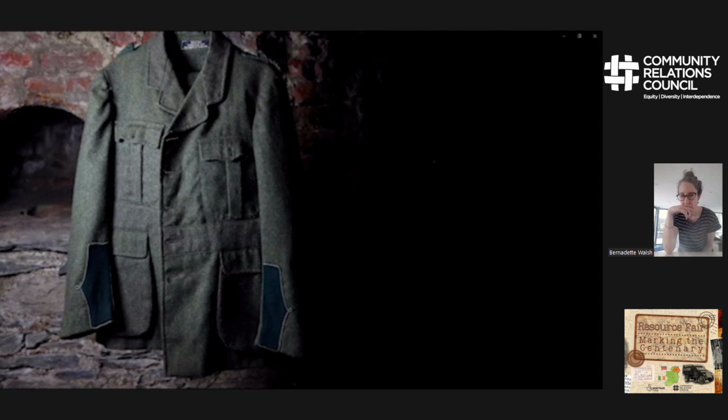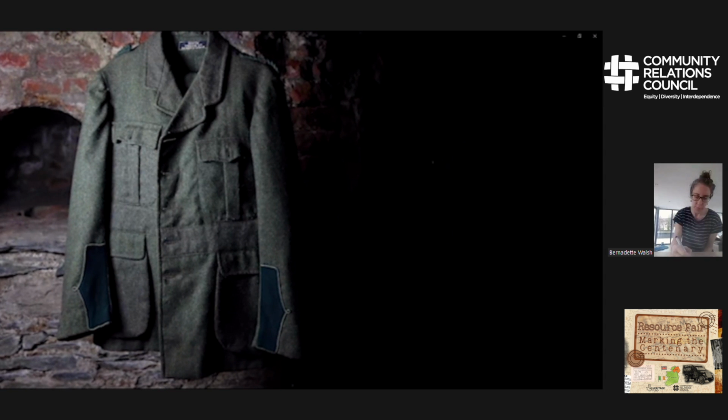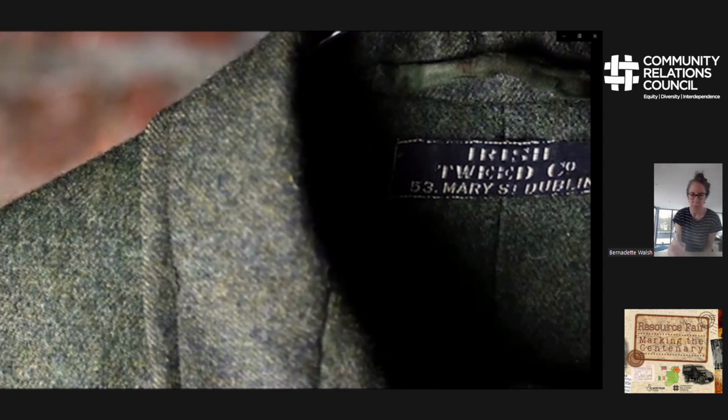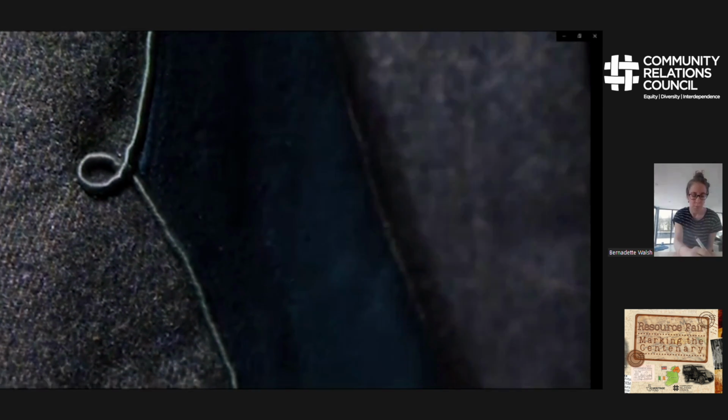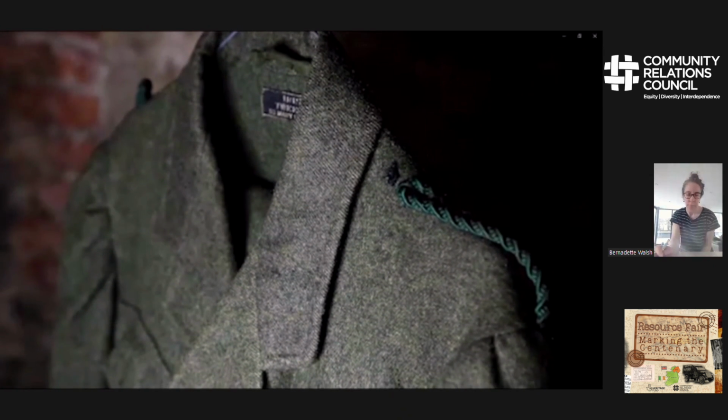The first item in our collections in detail from the upcoming Dividing Ireland exhibition is the James McGlinchey Irish Volunteer uniform, donated by his grandson. McGlinchey, born in 1872, was a veteran of the Boer War, and he was commander of the Irish Volunteers in Derry from 1913 until September 1914. He later joined the IRA during the War of Independence. Known as a charismatic leader, he wore a silver-hilted sword and rode on a white horse called Moses. His son Joseph was shot dead in July 1920, aged 16.